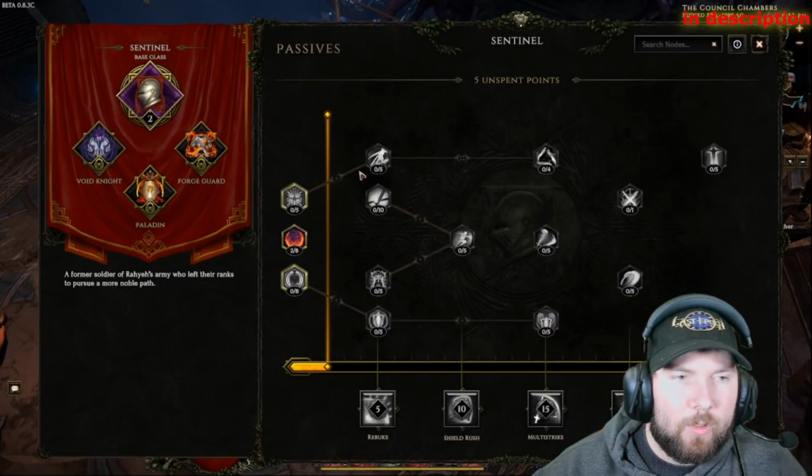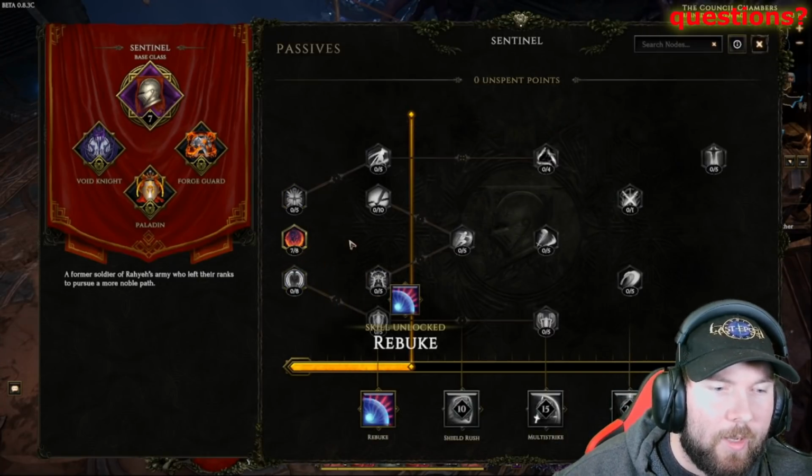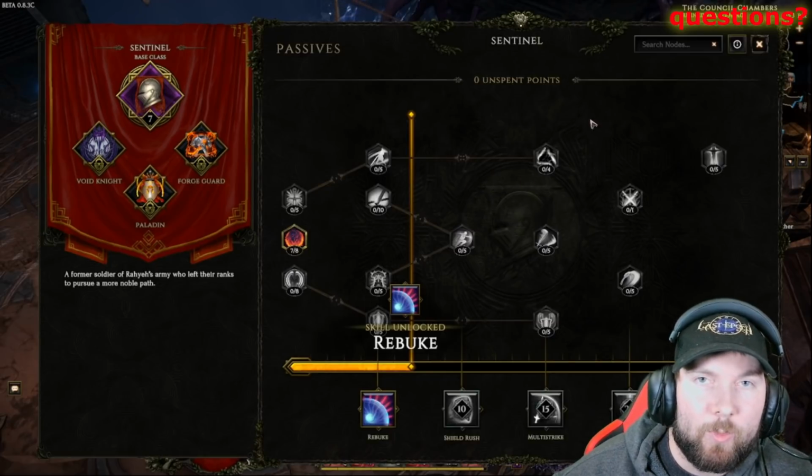For passives, we've got 5 more points. We're going to put them all into Juggernaut, and that'll be it for this update. I'll see you guys at level 12 for the next one.